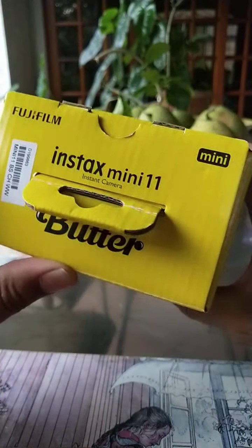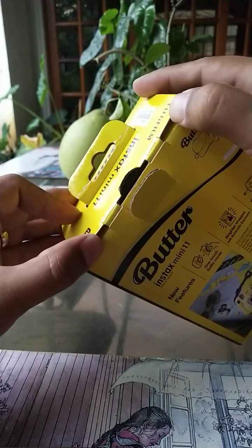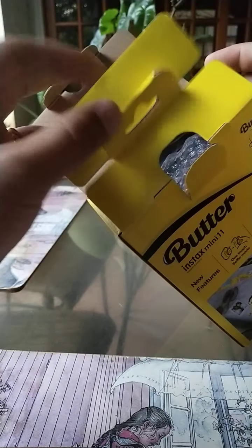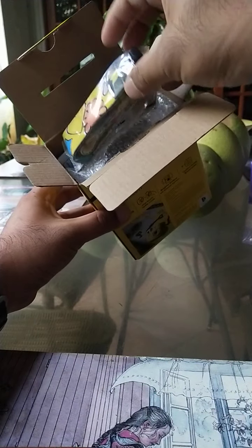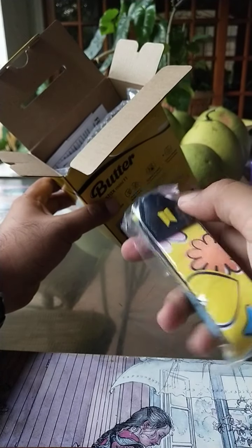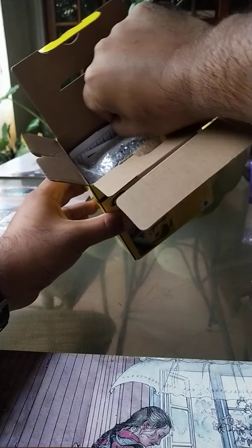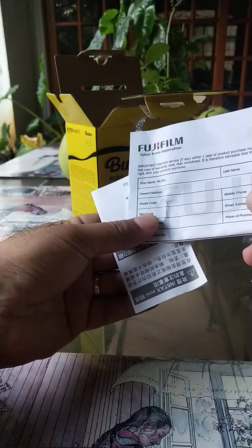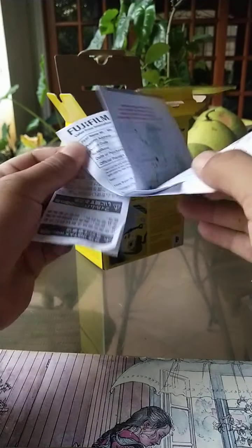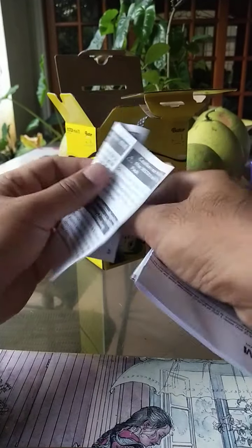As you can see, it's not sealed — this can be opened. So let's open it. Inside we have a strap — this is a BTS-themed strap with print. There is also what is probably a warranty card. Yes, warranty card. And caution on how to handle Instax Mini film.